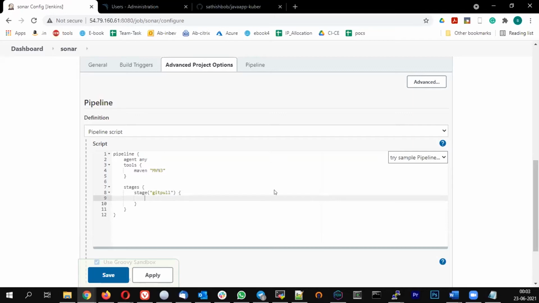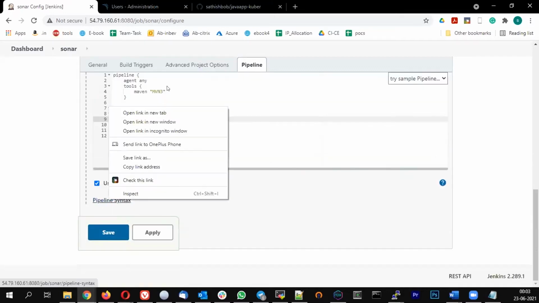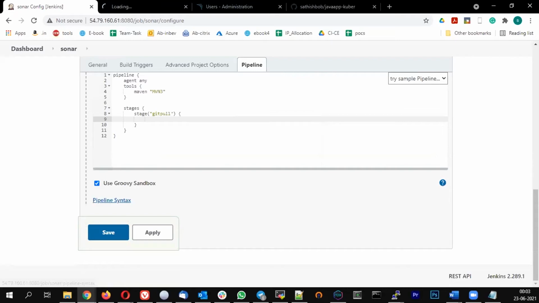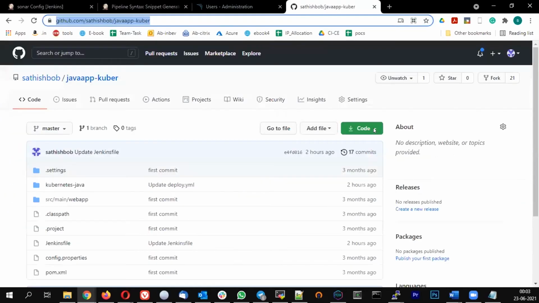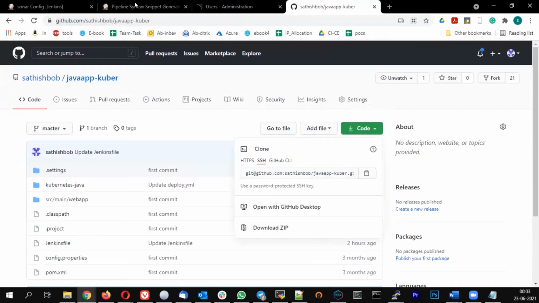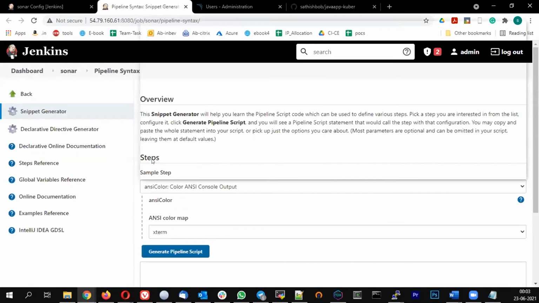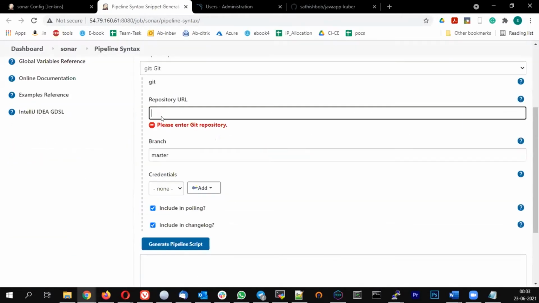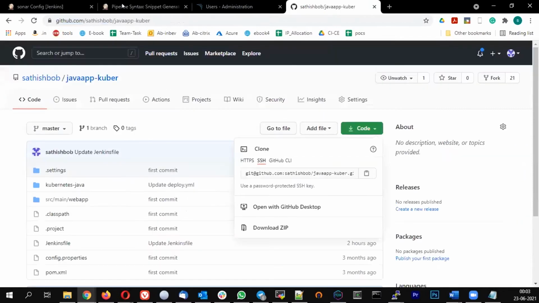and let me use the pipeline syntax generator to generate this. This is the repo, copy. And does it have a master branch? Yes, it has a master branch.